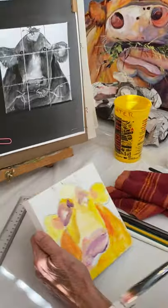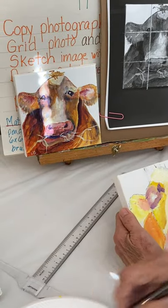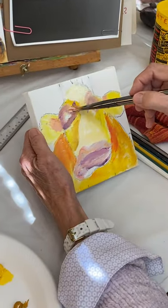Is anybody saying how now, brown cow, yet? Or how now, yellow cow? Okay.